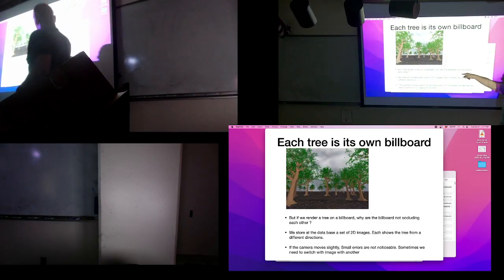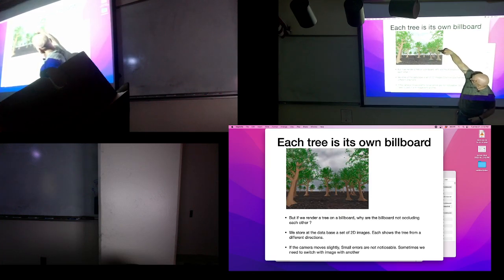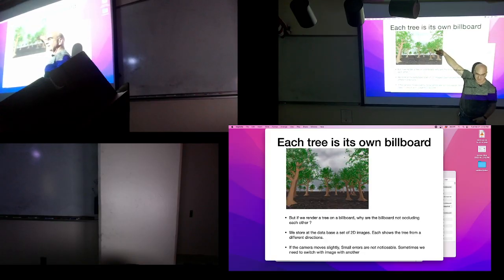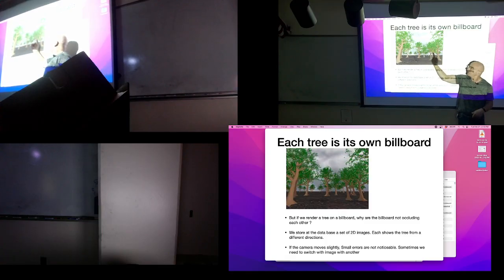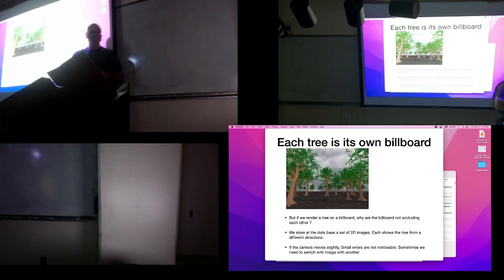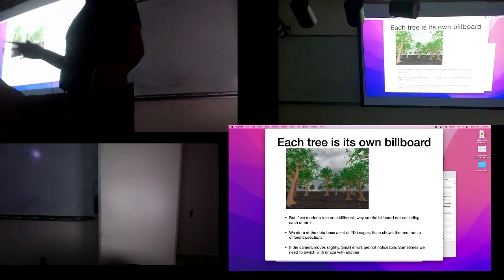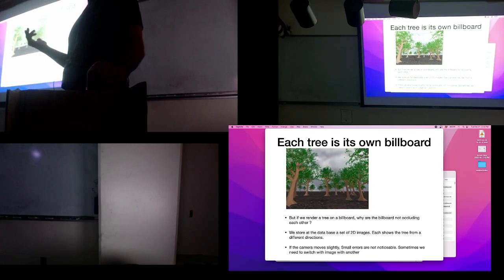Everything that is not leaf is specified as a transparent pixel. So a ray that hits a billboard but hits a transparent pixel just keeps going until it hits a leaf of a tree that does exist. Okay? So that's something you do need to implement also. In the homework, you are getting RGB alpha. Alpha is transparency. We'll just use alpha in this homework as either 255 or 0, completely opaque or completely transparent.